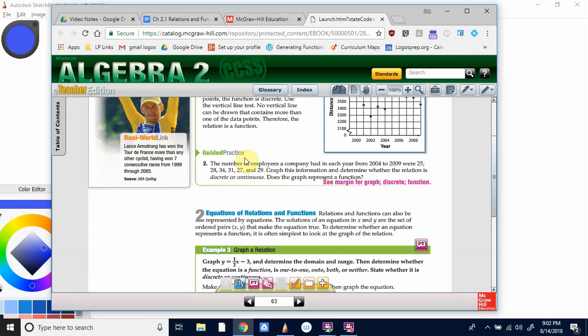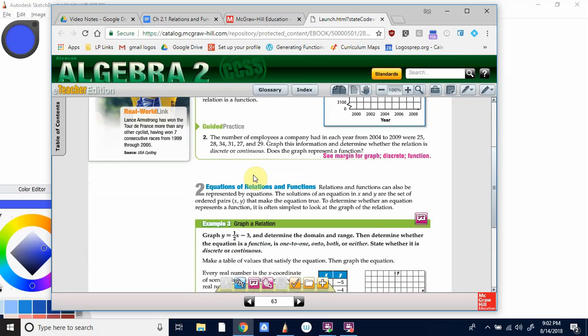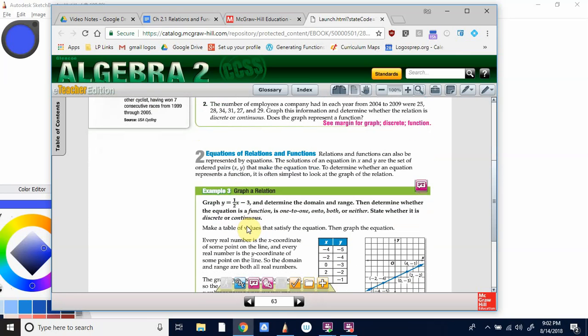Okay, so relations and functions can be represented by equations, with the variables x and y as an ordered pair. Remember, x is the domain. It's also the independent variable. So the independent variables are the x values of the domain of the function. Dependent variables are the y values of the function, or the range. It's that simple. Then we have what's called function notation, and we're going to see that in just a second.